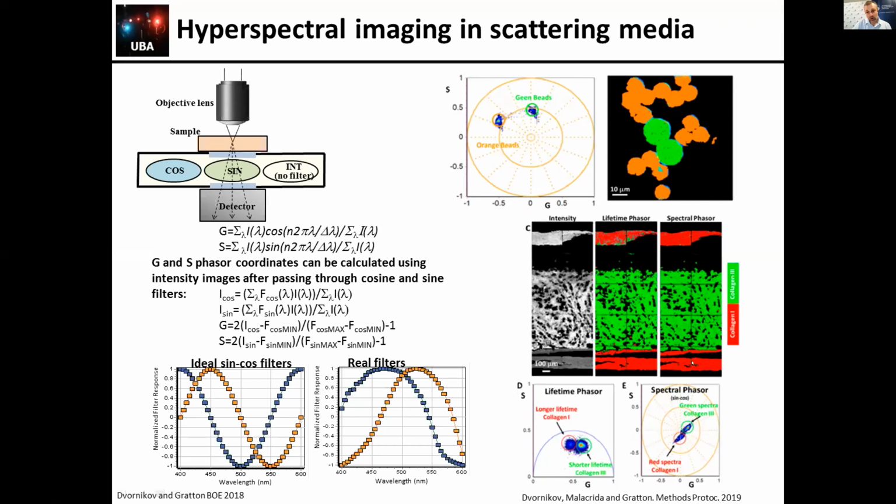Then we proved this with a more complex sample, and these are bones, and in the bones, you can image the lifetime of collagen 1 or collagen 3, and we know, and Sum and Ranjit will show today how this can be used for cells and for tissues and other things, that the lifetime changes. If you select with the cursor pixel here, you highlight the pixels in one and the other, but when you do the spectral phasor, you can achieve the same. The spectral shift between the two collagens enables you to do the separation between the two regions.